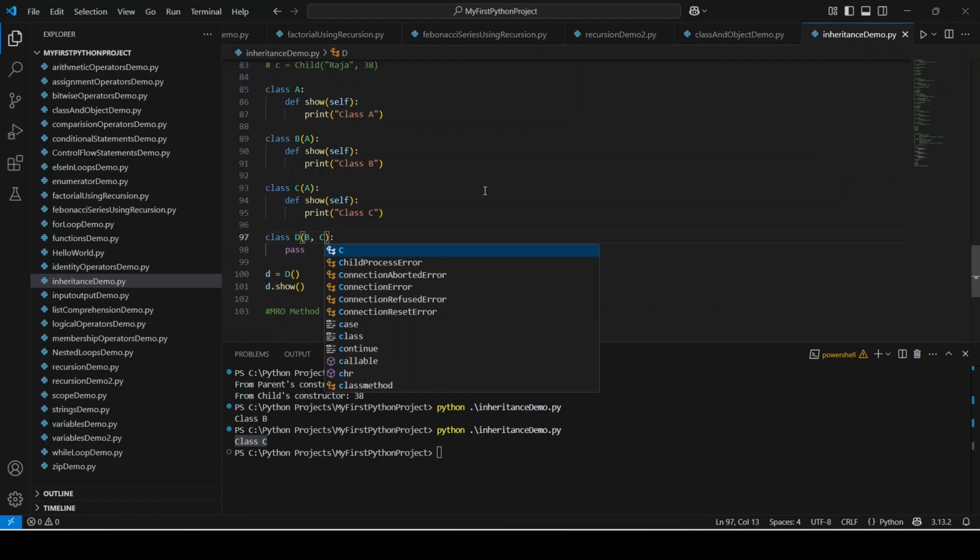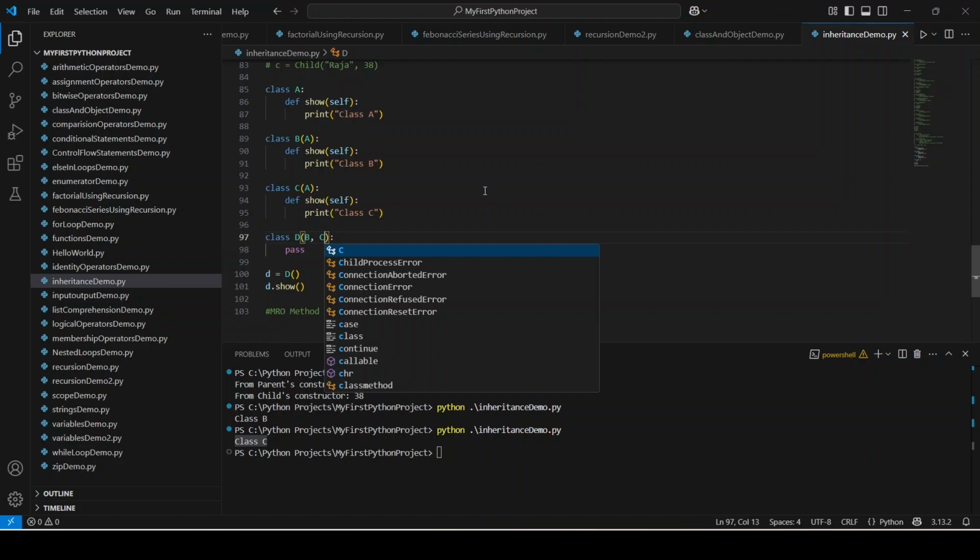Just to conclude, we just discussed what exactly inheritance is. Inheritance is one of the key features provided by object-oriented programming concepts, and it promotes code reusability and efficiency. In this video, we covered all the types of inheritance: single inheritance, multiple inheritance, multi-level inheritance, hierarchical inheritance, and hybrid inheritance.